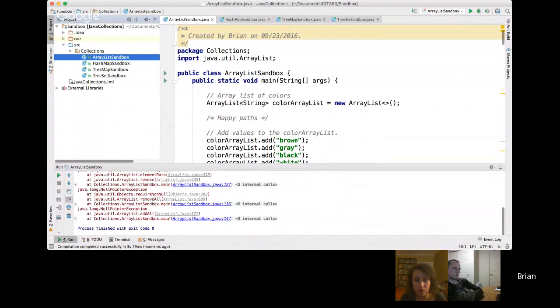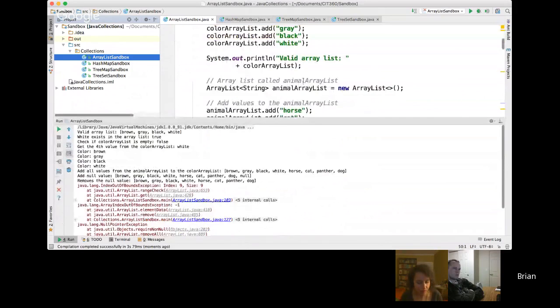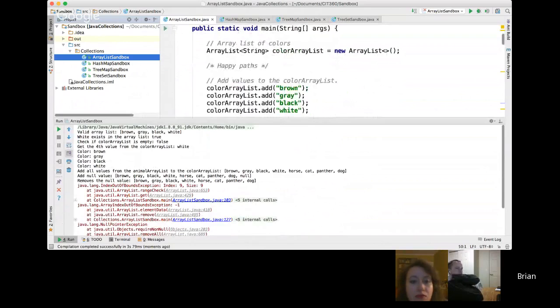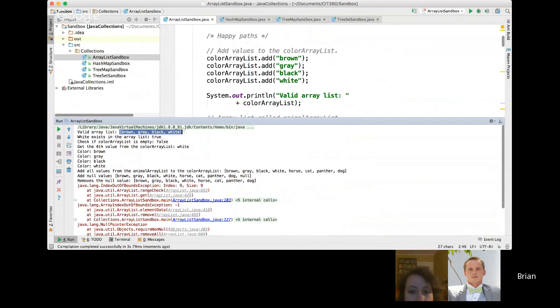Let's see. So here, you see the first one. I added all these strings with color names for this array, and everything I added to this array is printed out here.